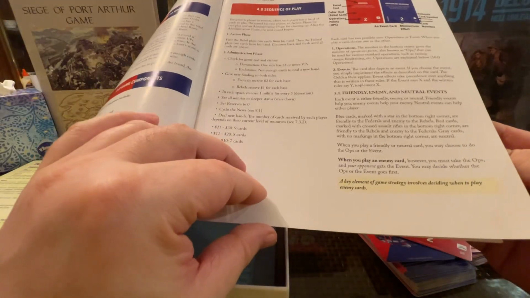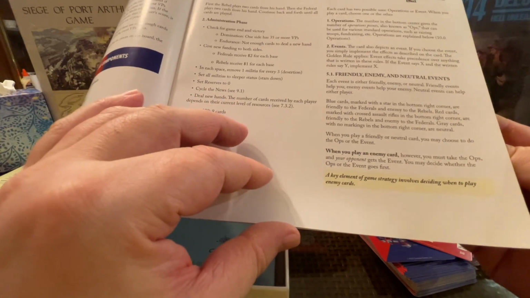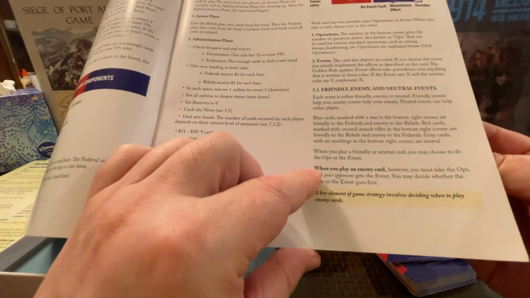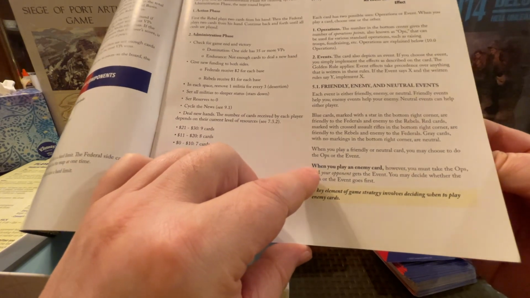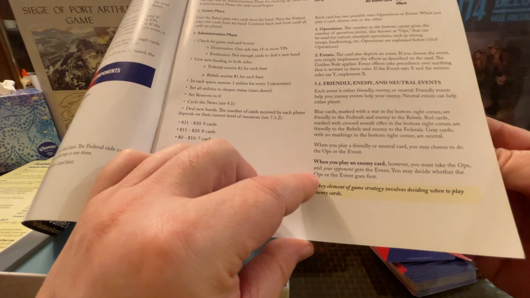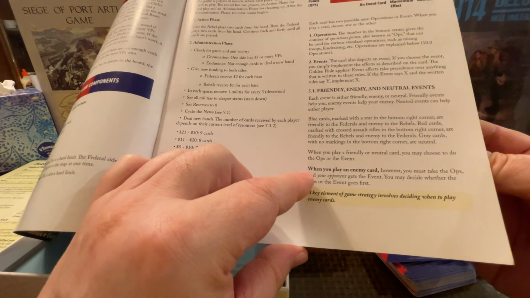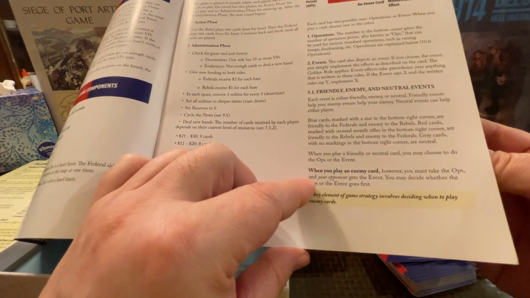All right. A key element of game strategy is deciding when to play enemy cards. When you play an enemy card, you must take the ops, so that number is the number of operations that you get, and your opponent gets the event. You can decide whether the ops or the event goes first. So you can say, all right, resolve your event, I'm playing an enemy card. You resolve your event, and then I'll react.